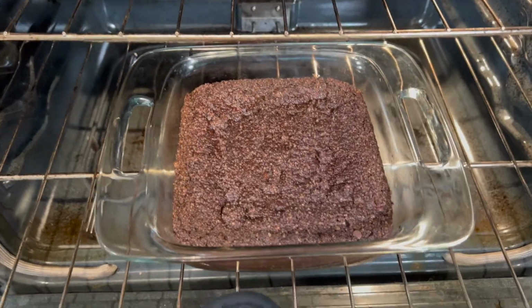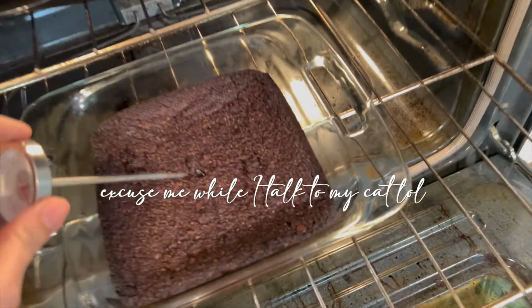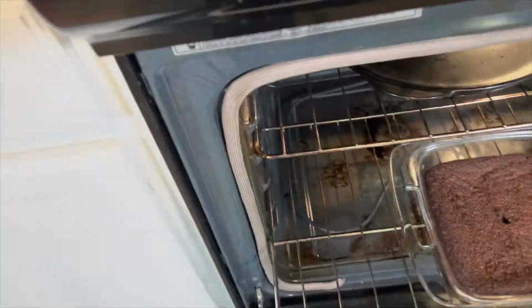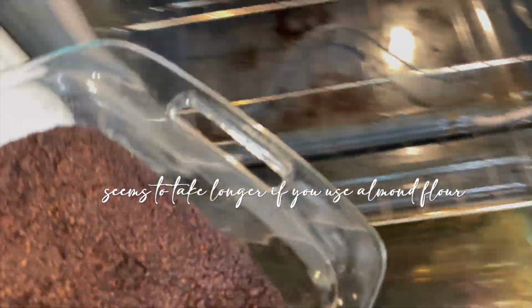Ooh, that's not ready yet. We're checking it again. I think we have to pull her out. It's starting to get a little brown. Yeah, I think we're done. We're going to have to be done. A little bit more than I wanted.